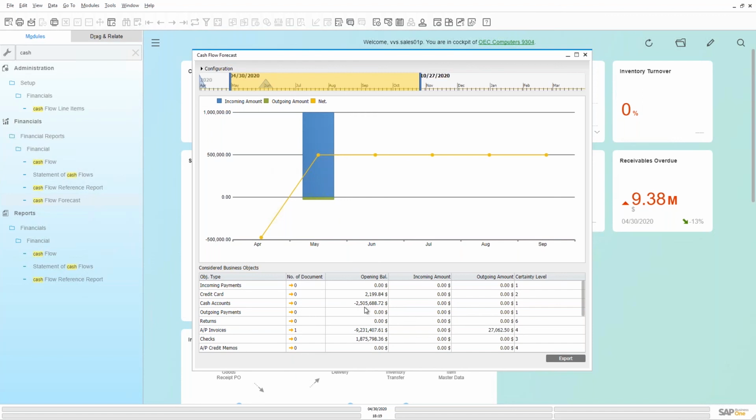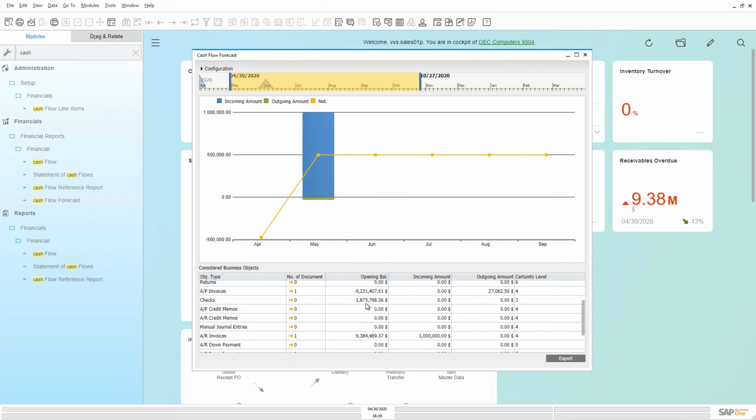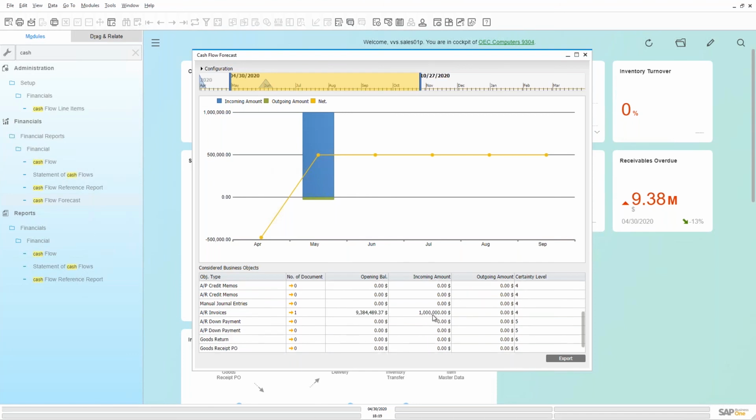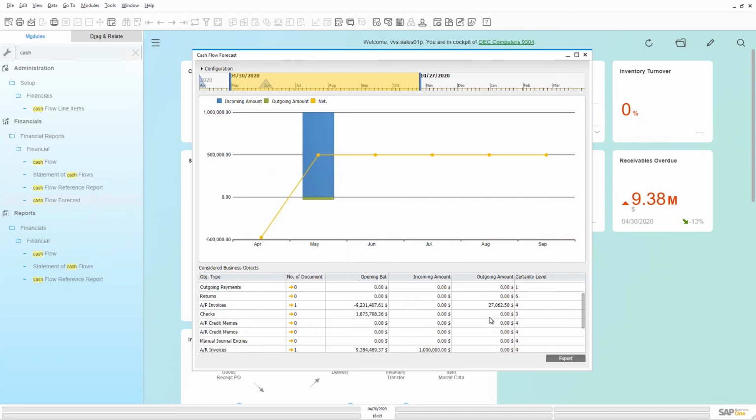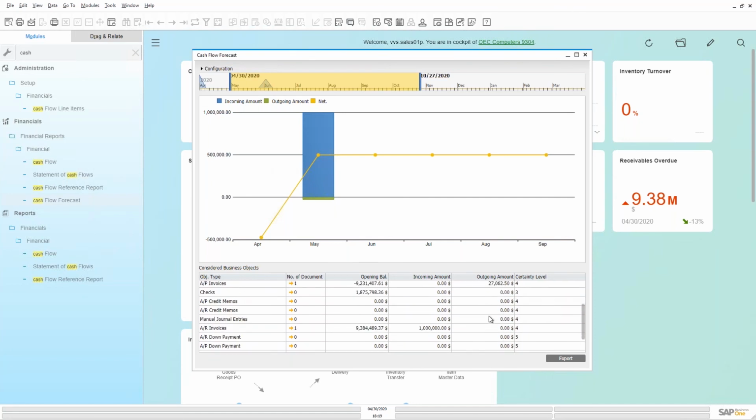You'll recall that our cash is in a terrible position to start off with. We do have a whole bunch of outstanding invoices. We have a bunch of incoming deposits or checks to clear. And then we've got a bunch of incoming invoices that we're expecting. And then on the incoming column, we're seeing those events that we just created. So there's our $1 million AR invoice. There's our $27,000 AP invoice that I had put in prior to us starting this. What we're not seeing right now is that purchase order, and we'll talk about that in a moment.